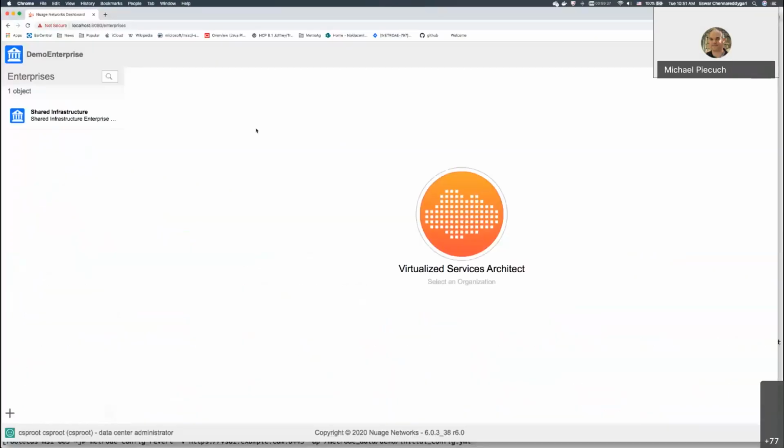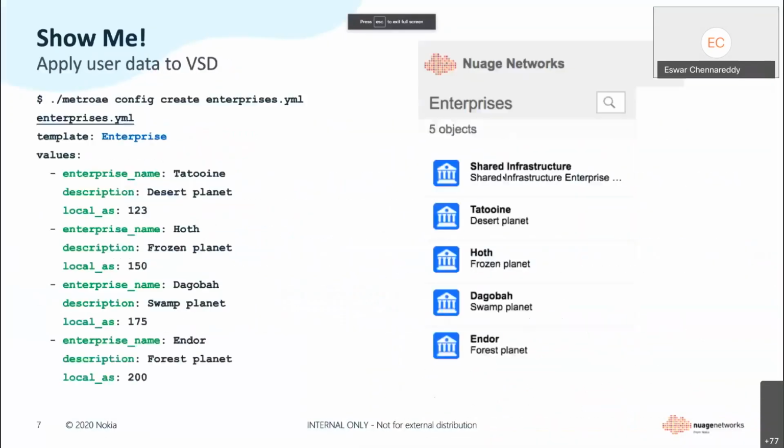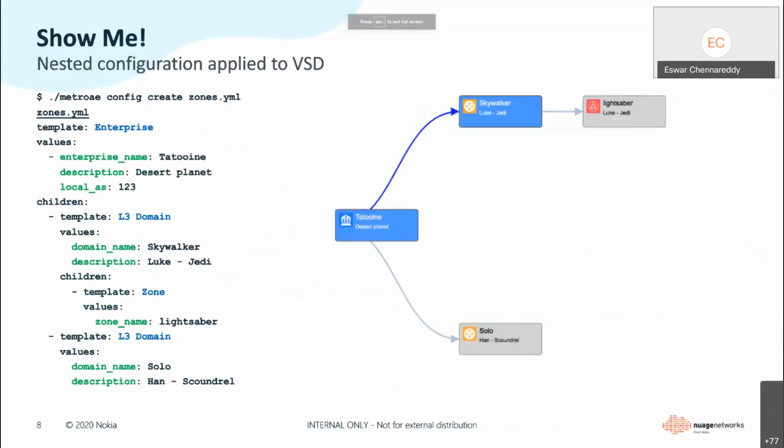It was asked if the children key was at the wrong level, being at the same level as the template. Actually, it's correct. The template, template values, and children are at the same level.